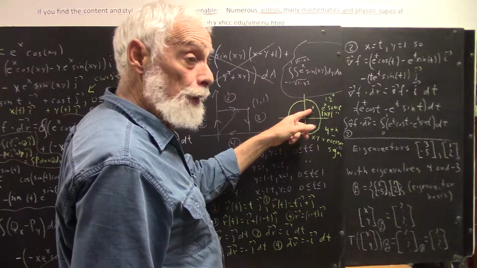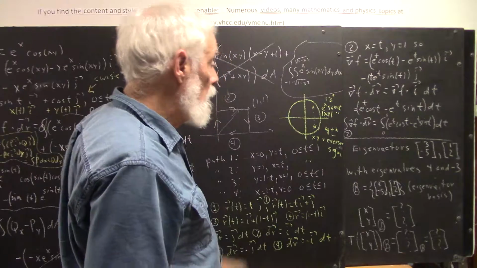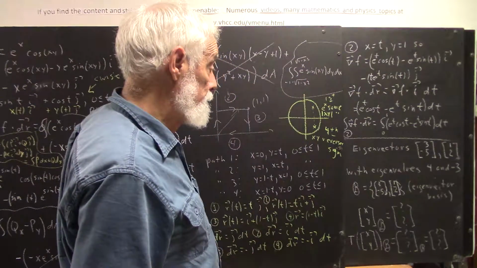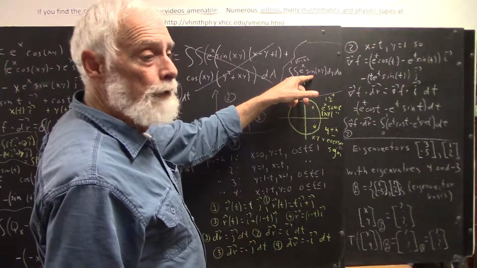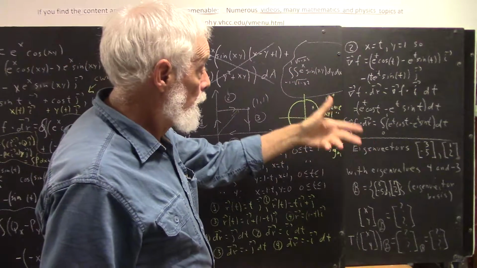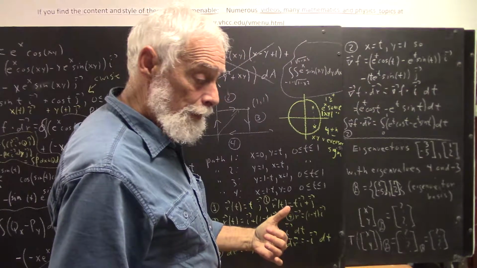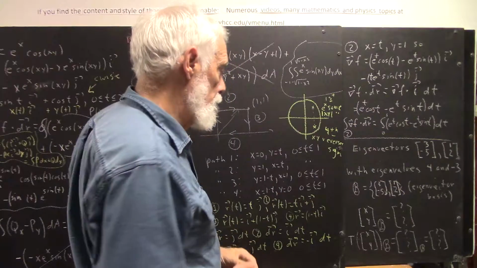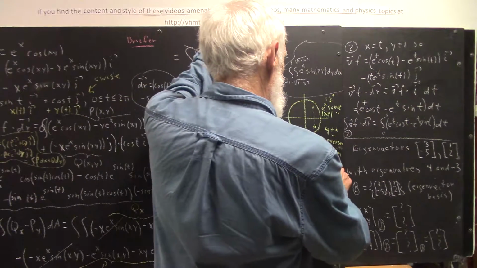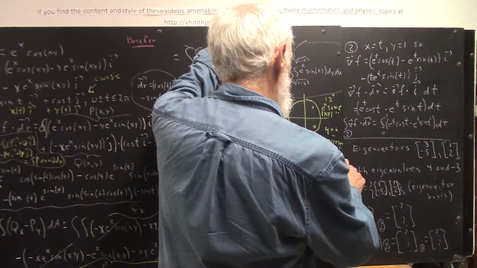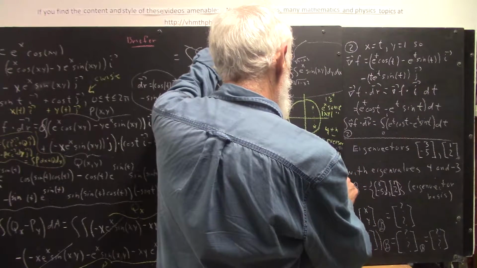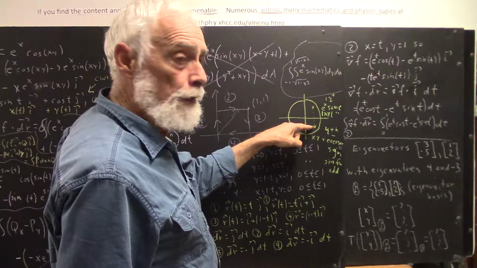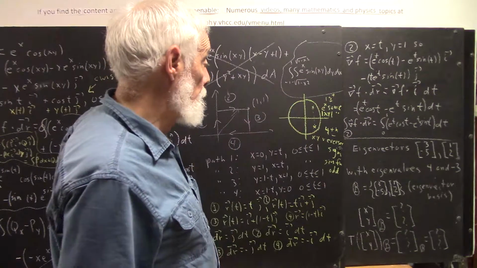Specifically, xy is positive here because both x and y are positive. Down here, x is positive but y is negative. And the sine function is an odd function. The sine of a negative value is equal and opposite to the sine of the absolute value of that negative value. So the sine function is odd, which means that the value here is equal and opposite to the value here.